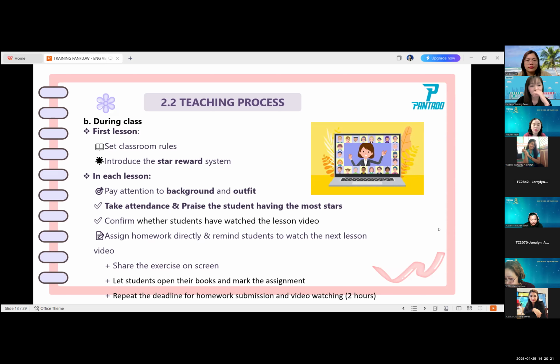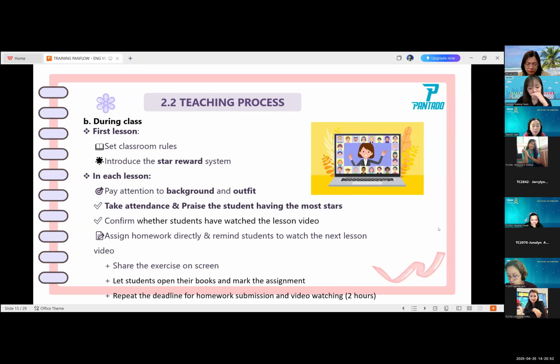Okay, we need to pay attention. You can also give your own rules. No this, no that, okay? Listen to the teacher. Like that. And look at this one. Introduce the star reward system. So later, teachers, we will discuss the reward system of our class. You have to take a screenshot of that so you can review and know how many stars we will give to our students.